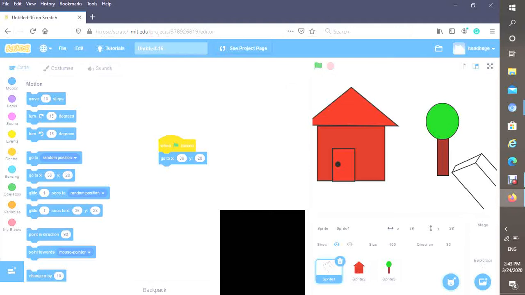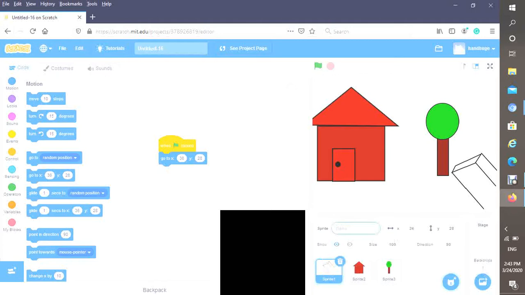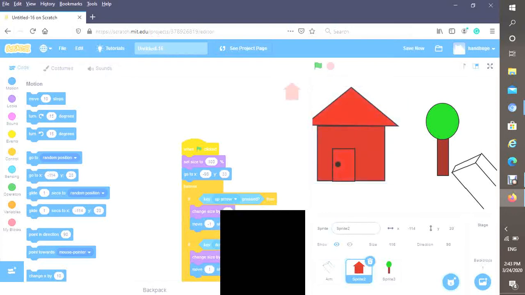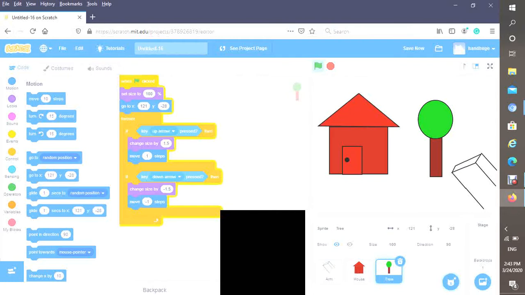Before we start the code, I just wanted to say two things. In case you were wondering, this block thing on the right is an arm. I am going to change the name of our sprites so that we can identify them more precisely. So we'll name that arm, we'll name this house, and we'll name this tree. Okay, it's good knowing we've got that settled. So that was number one. Now here's number two.